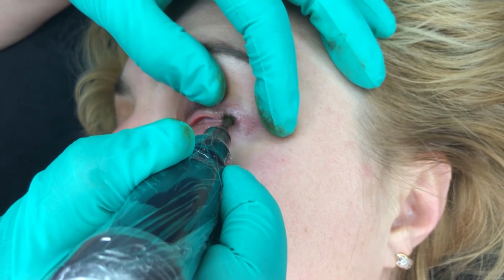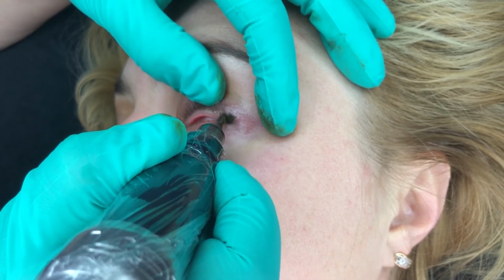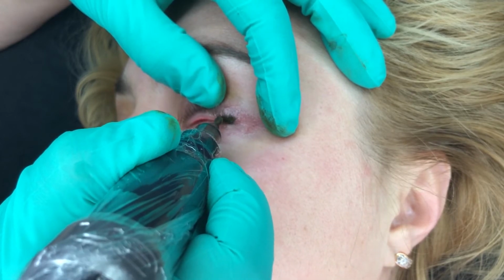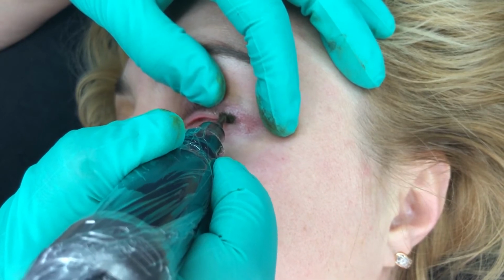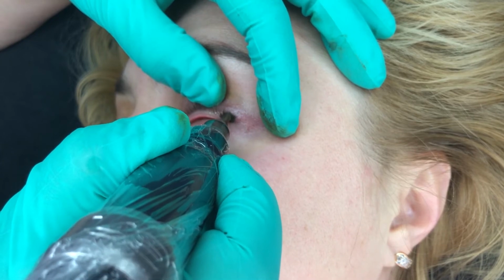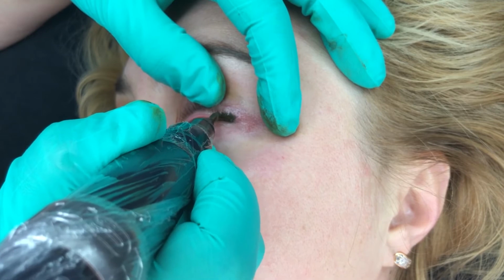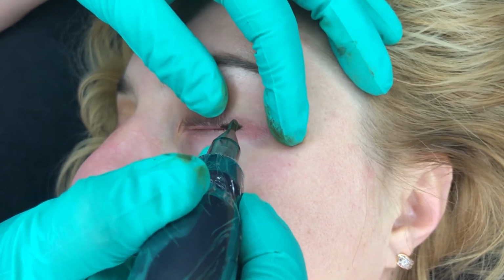Remember that if you open it on the computer, the video is in very high quality. It's HD. You can zoom in very well and look very close to see the technique properly. So I highly recommend you do this. So open this video on the computer and zoom in.